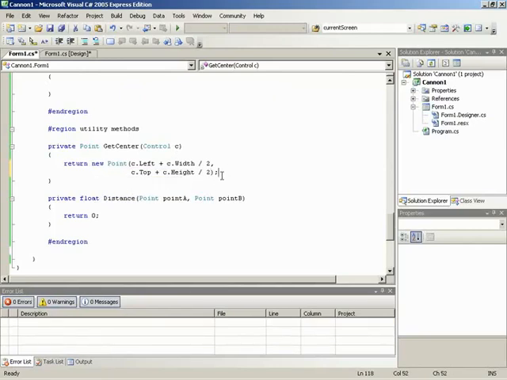Many of y'all, I'm sure, have no problem seeing what's going on here. Again, this is only for those that are rusty with the math. We will be breaking this down, but it's really straightforward. And just to make sure that there are no syntax errors, I'm going to build to make sure everything is working. All right, piece of cake.